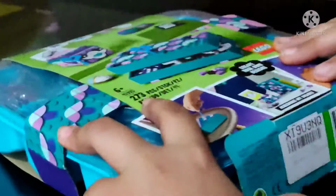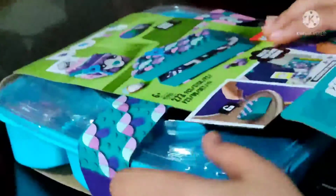These are all the pieces. And I'm too excited to open this to chatter. So yeah, let's begin. I'm just gonna open this up. Okay, now we can start building.